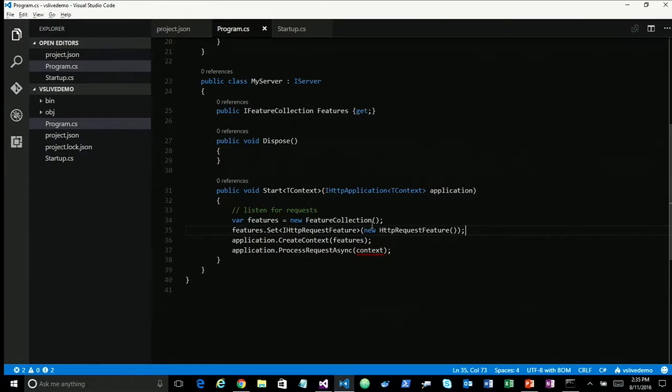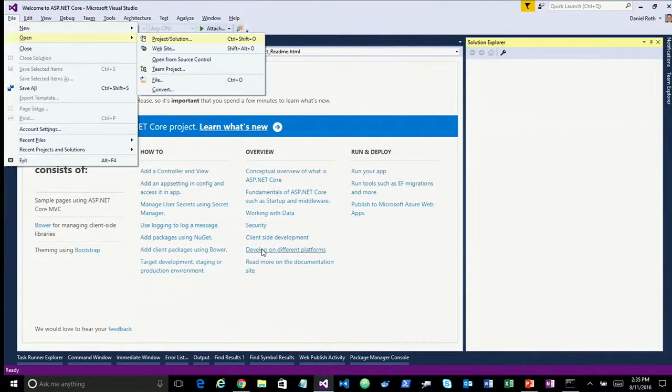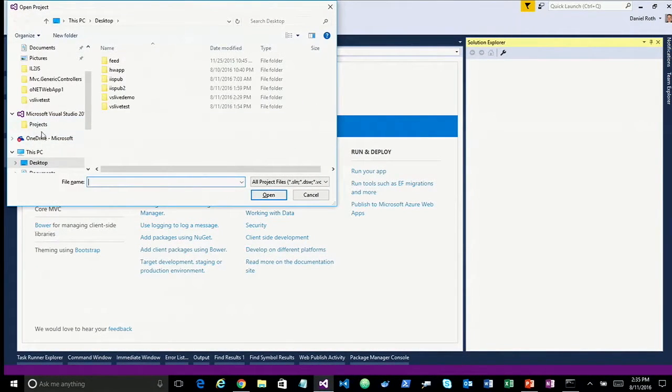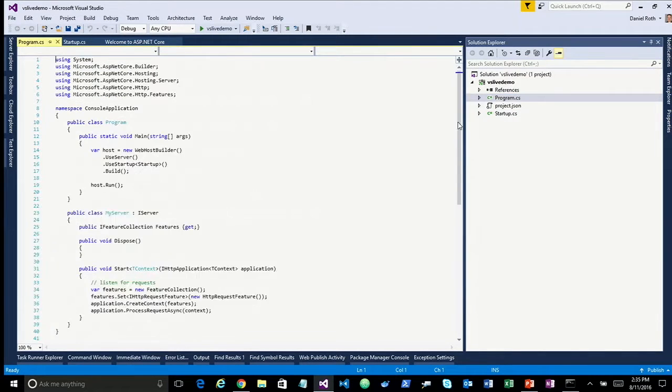So I think what I'm going to do actually right now is I'm going to move out of Visual Studio Code and go into Visual Studio so we can see what is going on there. So open project. And this is a nice little trick if you don't know this, that you can just point Visual Studio at the project.json file, and it will just open it up and dummy up an MSBuild file for you and all that jazz. Okay, so where were we at? We were in Program.cs.